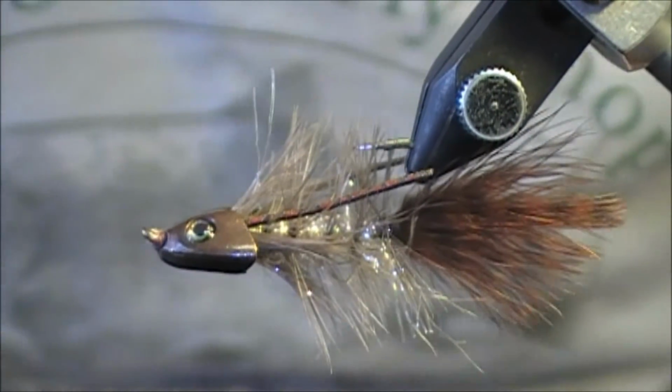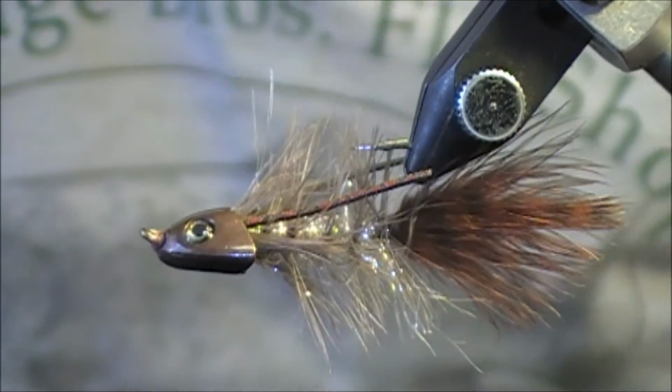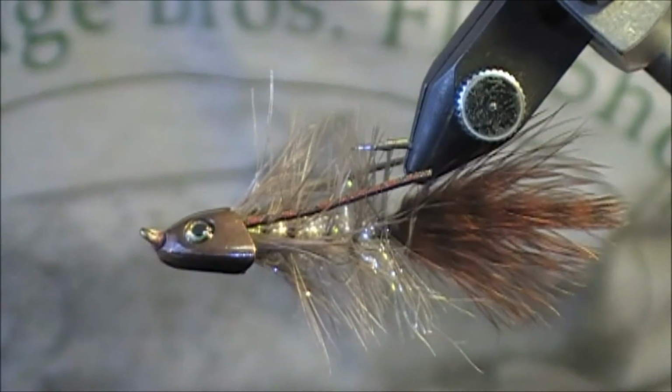All right, here's a quick look at the finished Sculpin bugger. Looking at it from the back to the front, we have some grizzly marabou.